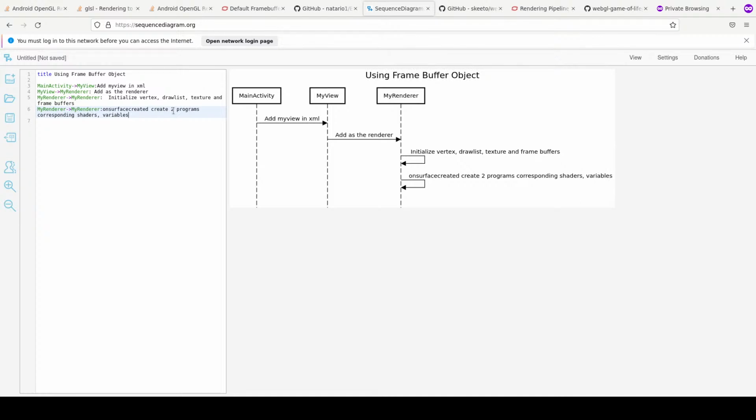Create two programs, corresponding shaders, variables. Yeah, this makes sense.